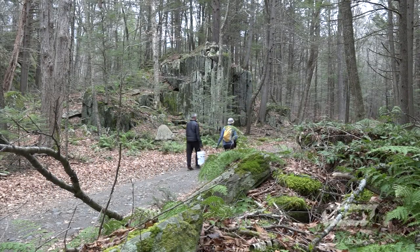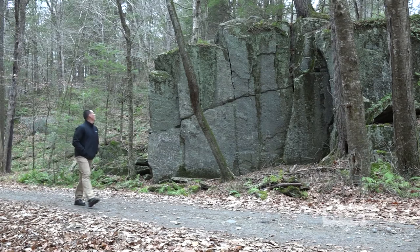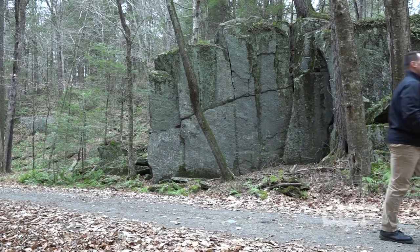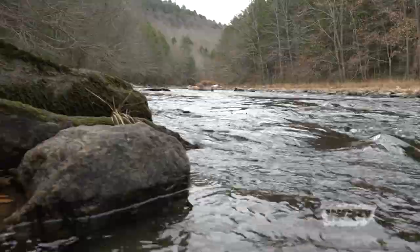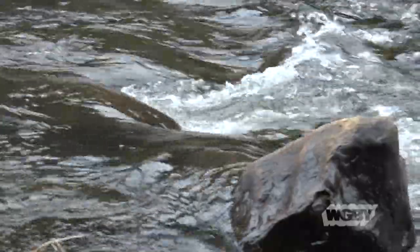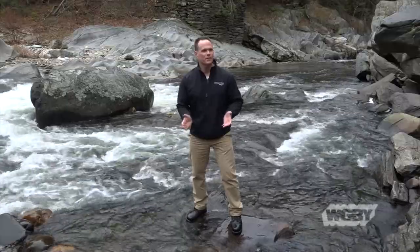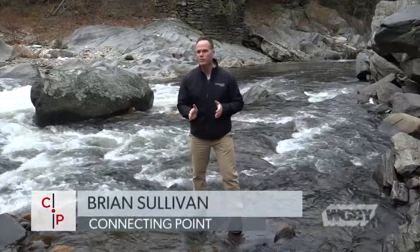For me, this was my first time, and I wasn't about to pass up the chance to get back out into the woods — where these rock formations are what remain of the quarry digging days of yesteryear — or to see and hear the sounds of a rushing river. If there's anybody wondering why I do so many stories from the wilderness, this view right here sums up that answer pretty easily. I think the folks from Wild and Scenic have a similar philosophy in getting their volunteers to come out for these events.